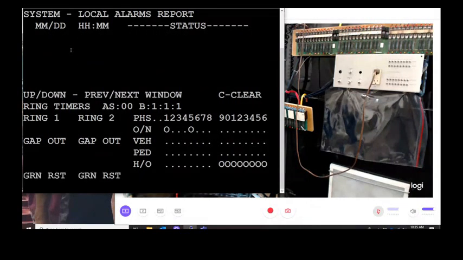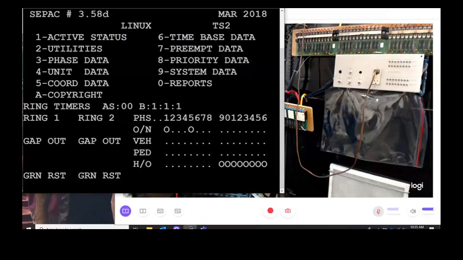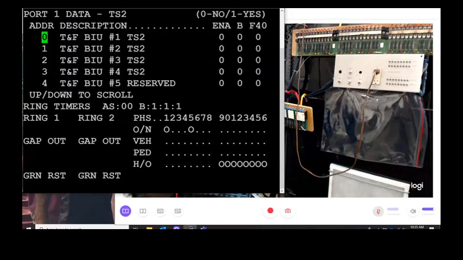So I clear my log out. I've got my BIUs turned off. This is going to break that connection, but let me try putting one of them back. I'm trying to minimize breaking the connection that I have here.